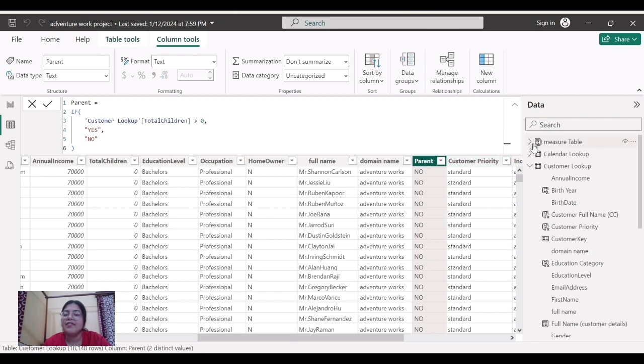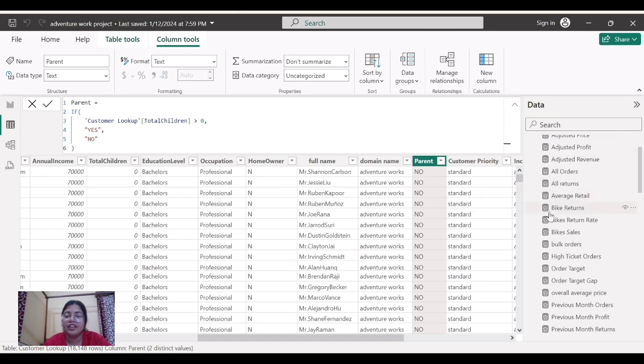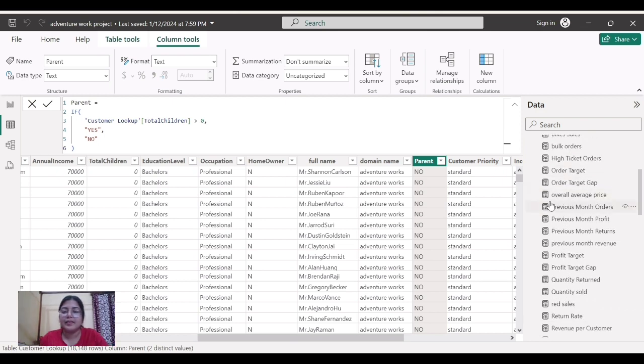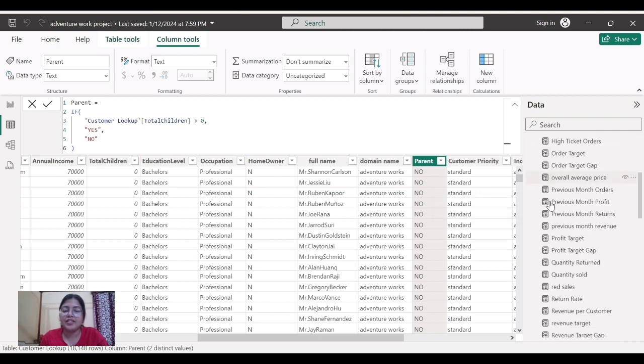And here we can see that there are multiple measure tables I have created in the table view. Measures are DAX formulas used to generate new calculated values. Here I have made many measures representing different calculations. Measures are used for aggregating.